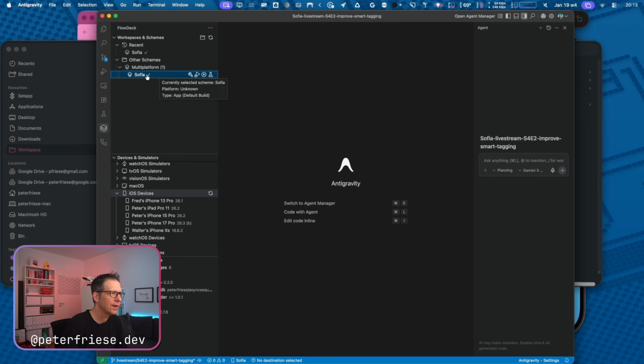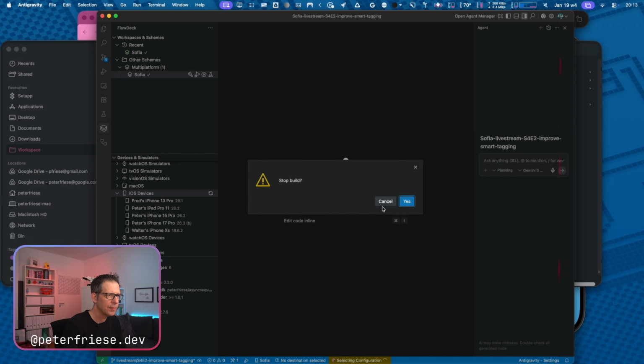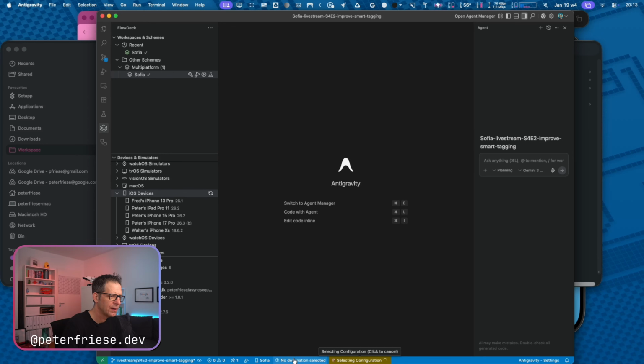So I can run this on a physical device as well. So let's run this here on a simulator. So it might take a while. No, we don't want to stop the build. And then you need to be a bit patient while it's firing up the debugger.